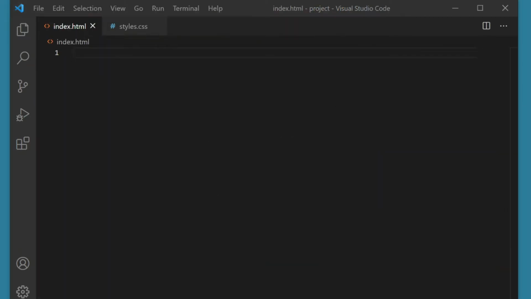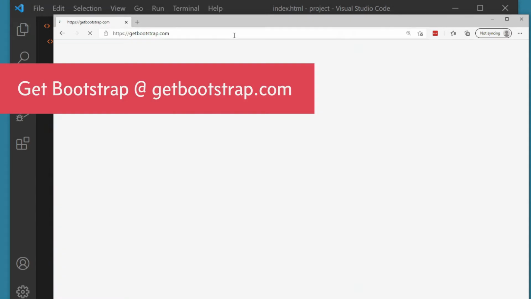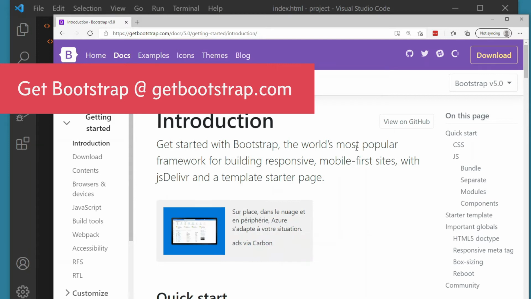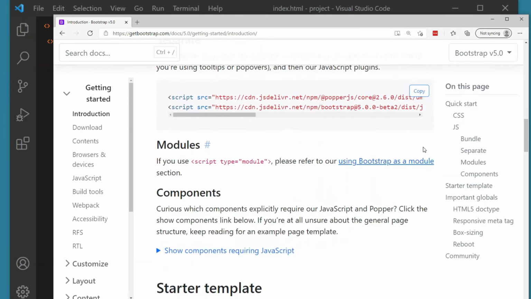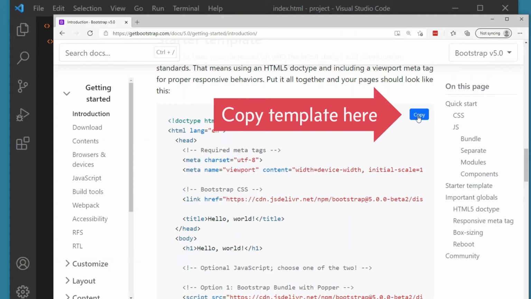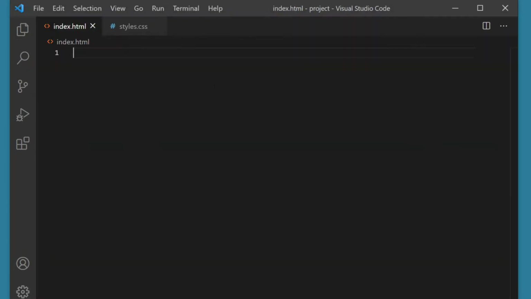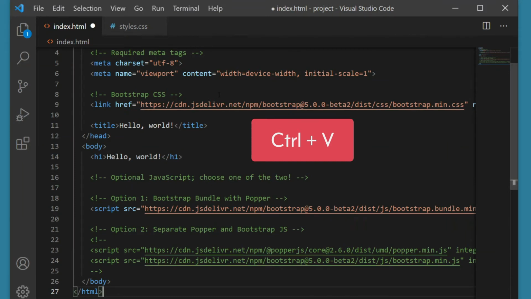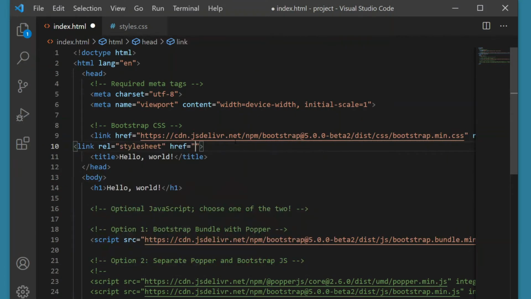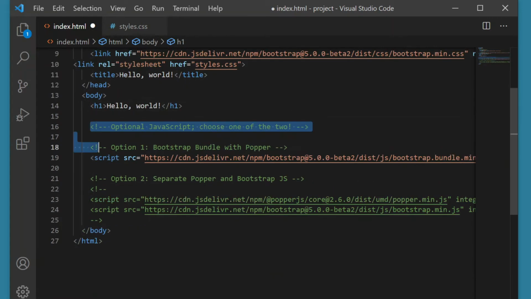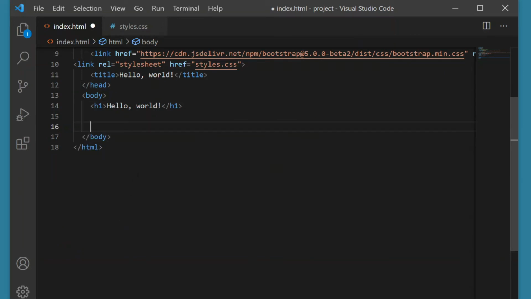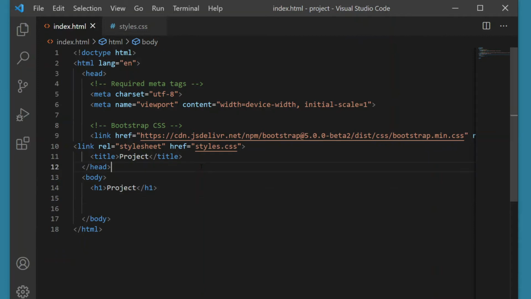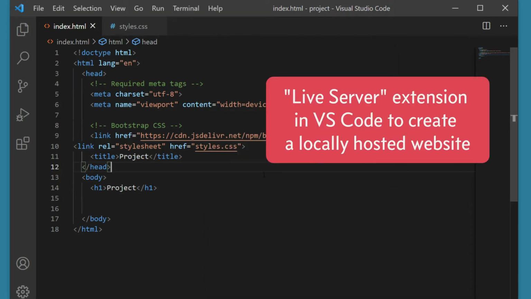For index.html, let's go into the Bootstrap documentation and grab that starter template, which is found in this introduction page. So we're not going to use the CDN just for the CSS or the JavaScript. I'm going to do the easiest possible way and use the starter template here. Copy the link and paste it directly into my HTML file. We can link the external style sheet to styles.css, and this project website actually won't use JavaScript at all, so I'm just going to delete all of that JavaScript stuff entirely. Update the title and the H1 to project, and we're ready to go. Let's hit save, bring it up with live server, and make sure this is working.